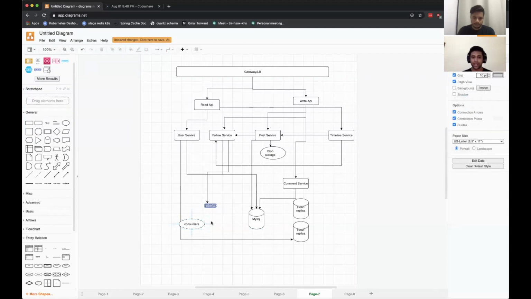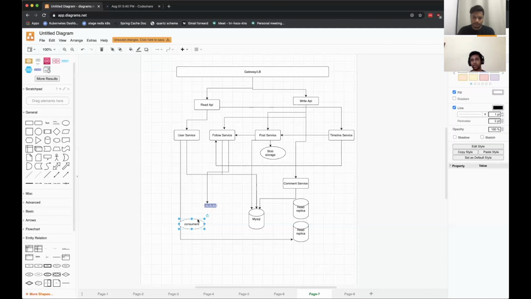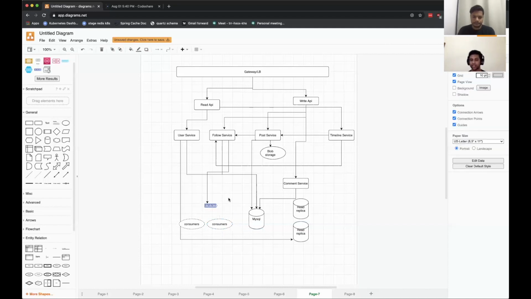The post service need not push all the 1 million events to the queue. It only pushes one event, which is that this user created this post, and then this queue is read by multiple consumers.